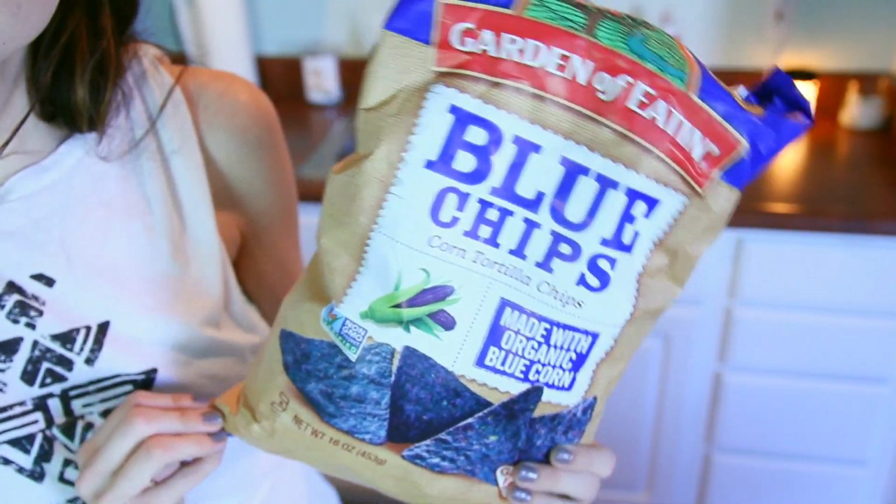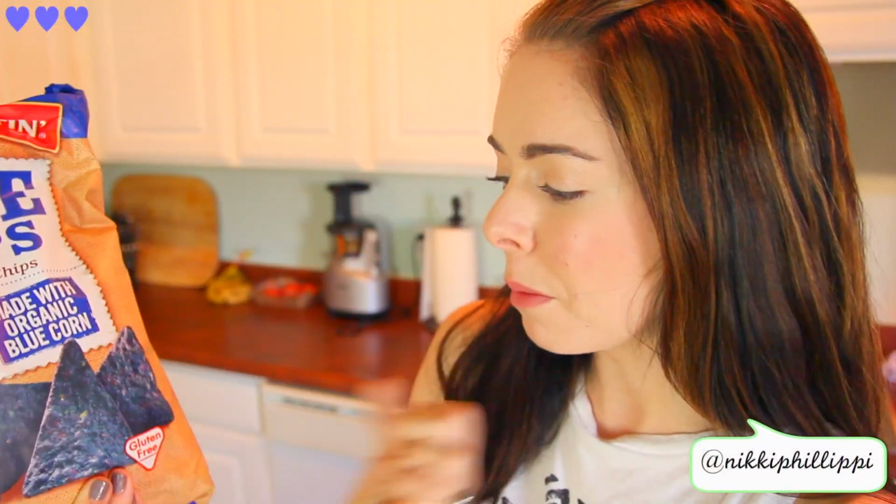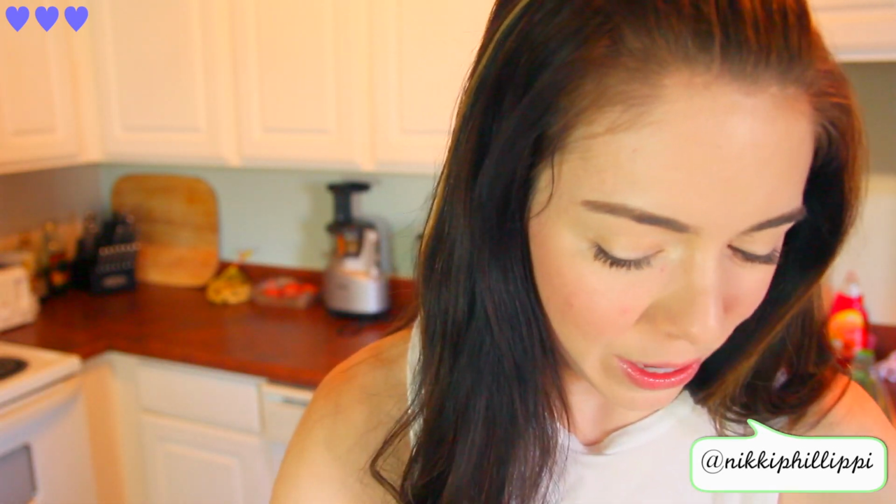And then as far as chips, I used to buy really frequently the Tostitos bite-sized chips, but I don't really buy those anymore, partially because I've heard a lot about GMO stuff with corn, but also because since there has been so much controversy over that, and I don't mind the taste of these chips as well, I just kind of gravitate towards these. And this is the Garden of Eden blue chips, corn tortilla chips. They're made with organic blue corn, they're gluten-free, and they're non-GMO. These are perfectly fine for me.